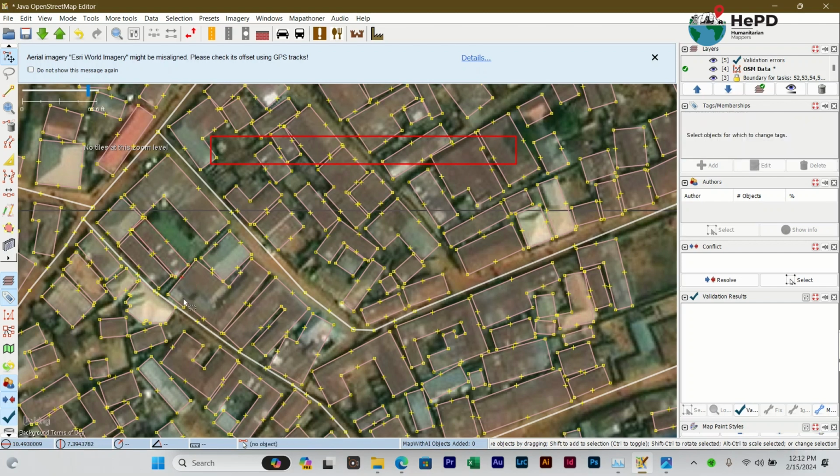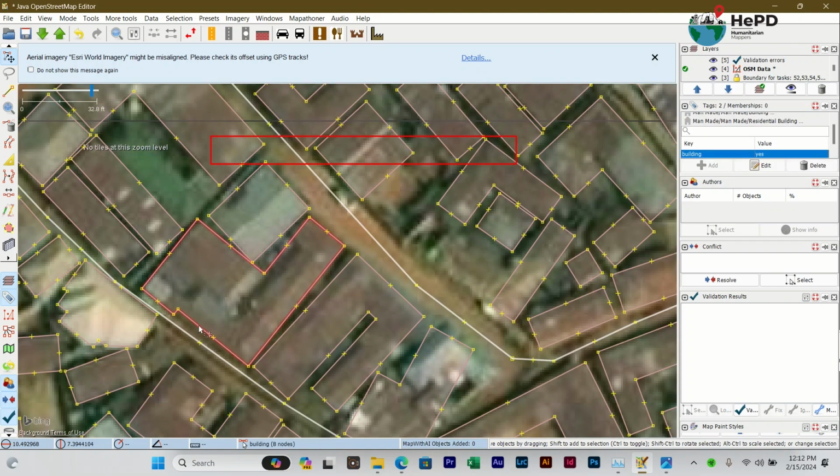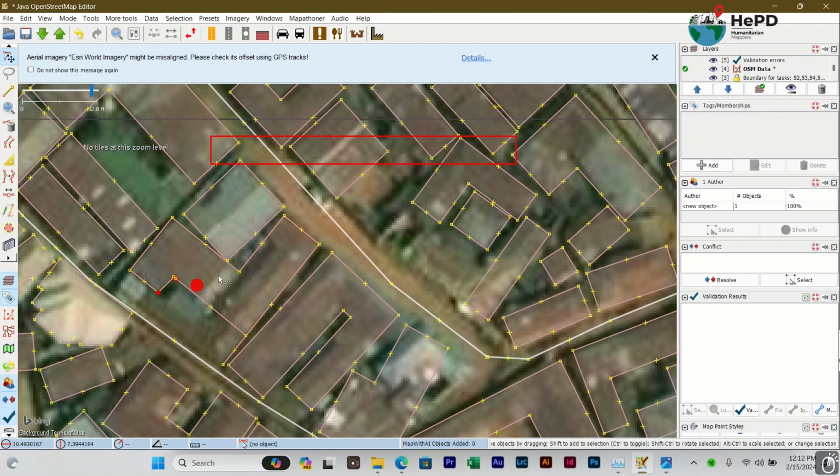You need to look at them, make adjustments to them, and ensure that you trace them to the buildings properly. Not that you just accept them just like that. Okay? If not, these are the kind of things that come up, and at the end of the day, your work will be seen as not a good work. So please, let's also endeavor to fix some of these things.